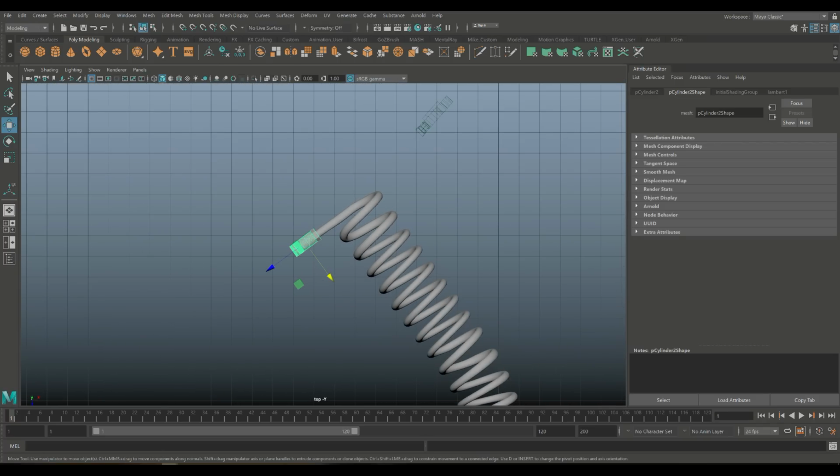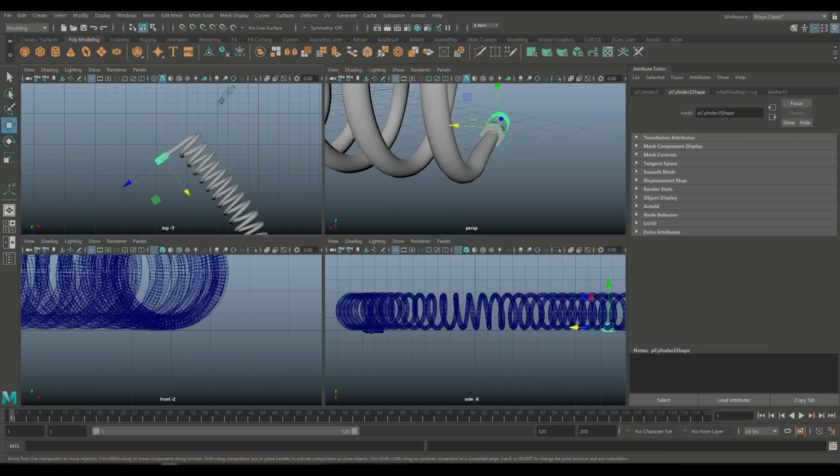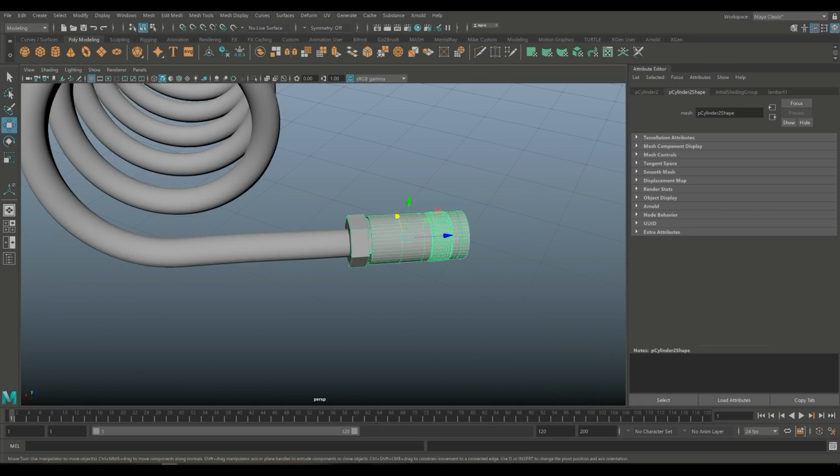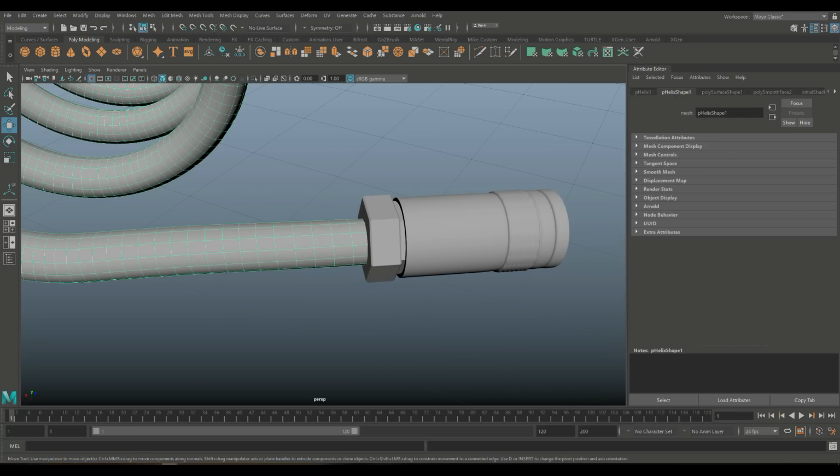Okay, so that's that. And then what we can do at the end here is put in something to kind of make that transition. And usually there's some kind of hose section on top of that. And let's see, for that maybe we can use this guy actually.